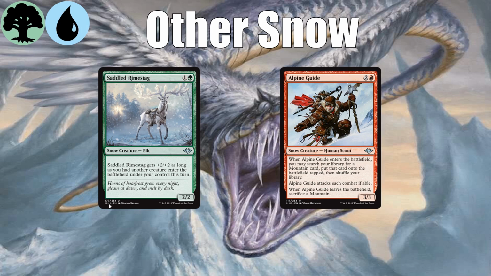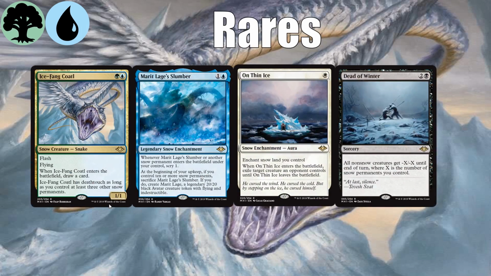What are the rares that are snow-related? Well, you have Ice Fang Coatl, who's your exact 2 colors, right? Additionally, if you have at least 3 other snow permanents, it gains Deathtouch. Merit Lage's Slumber lets you scry every time you play a snow permanent. If you have enough snow permanents, that alone is enough of a reason to play Merit Lage's Slumber.